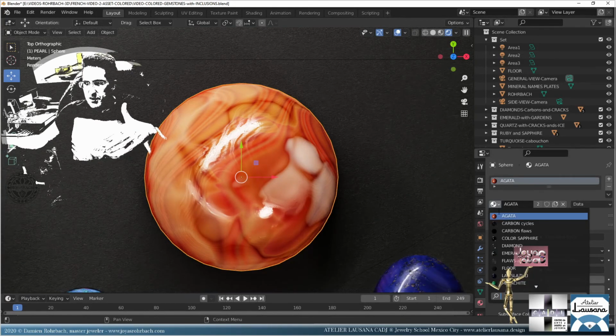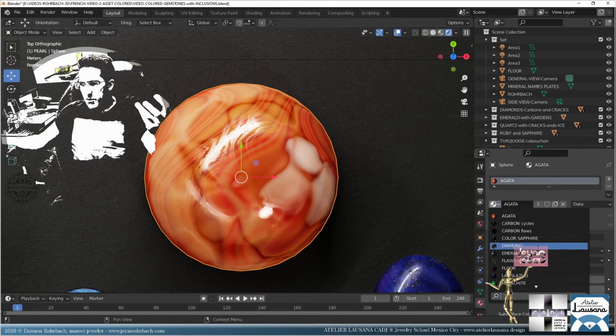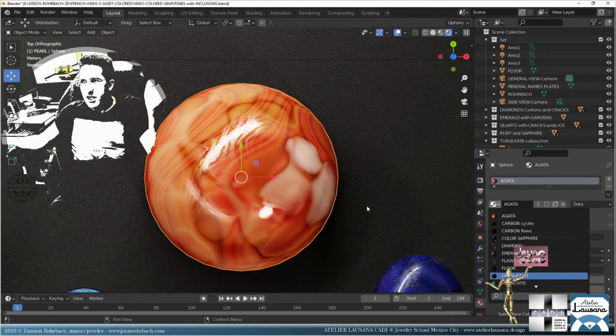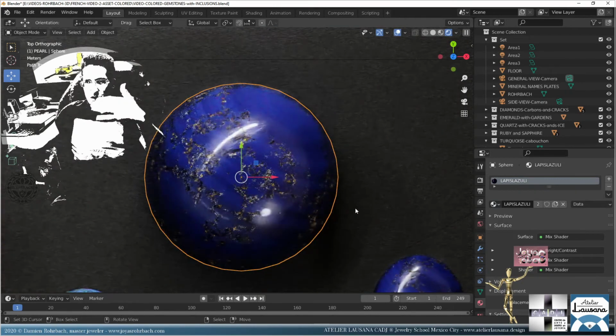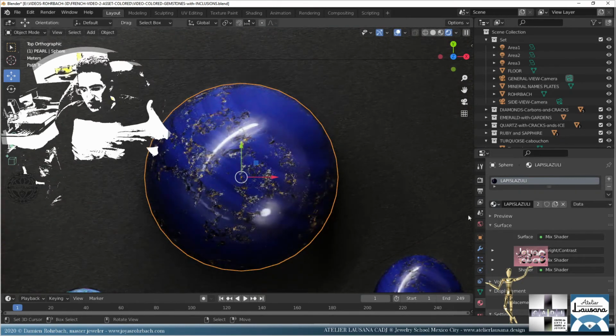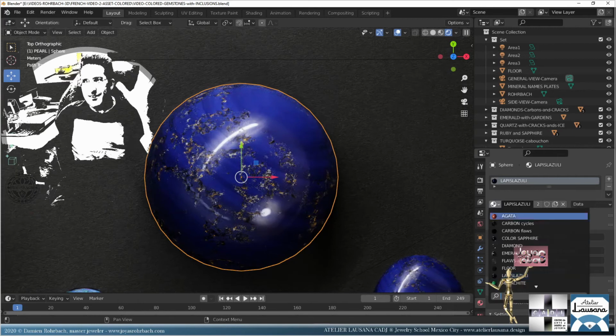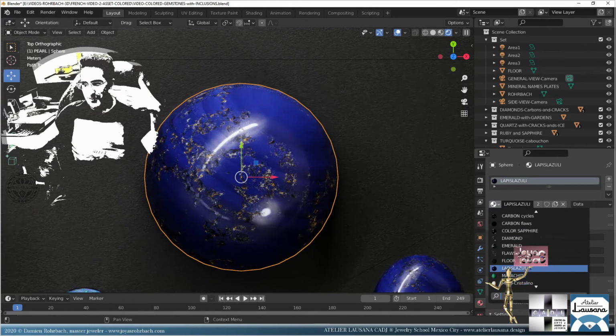Obviously, for some, like the opal and emeralds, we're going to need a bit more tweaking. So let's start with the easy ones. Agate, Lapis Lazuli. So you can see it's totally procedural and it's going to work on any type of geometry without any kind of tweaking.